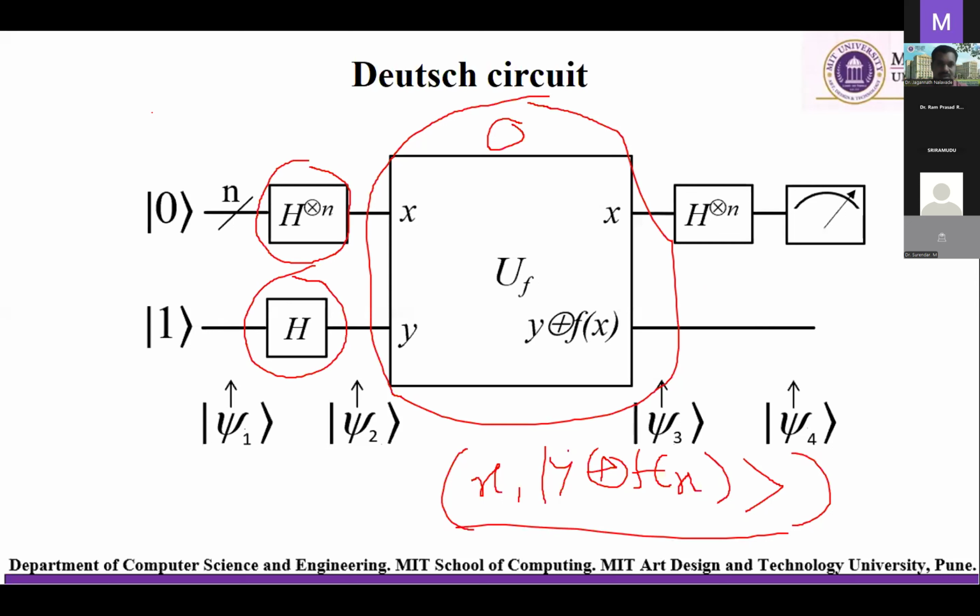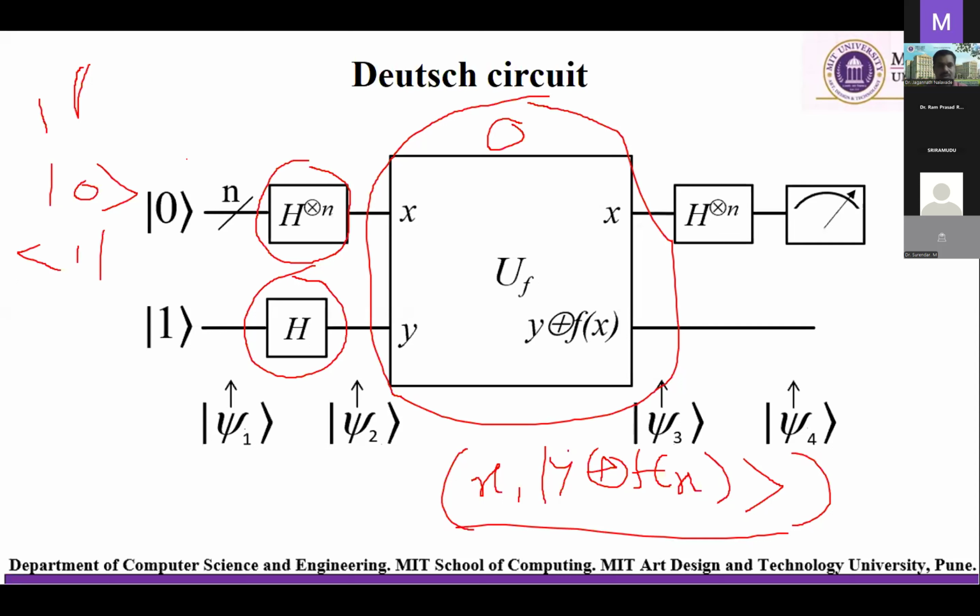So here, what happens in this Deutsch's circuit? All of you are aware, from the previous two or three sessions, that direct notations are given. In that direct notation, two notations are used. The first notation is like this, and the second notation is like this. The first is called the ket notation, the second is called the bra notation, and combined it is called the bracket notation.